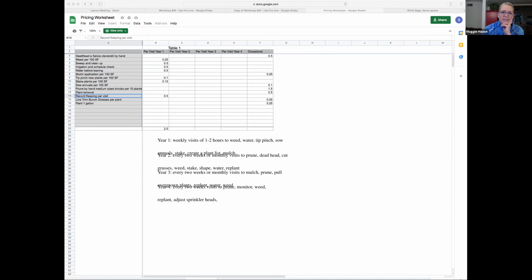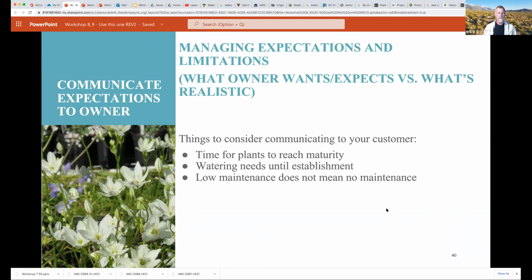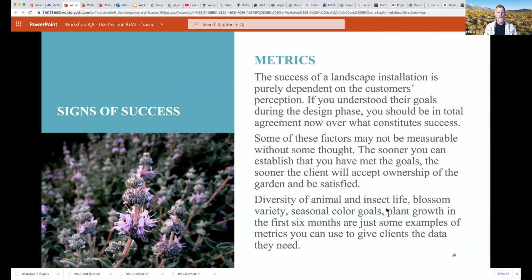Are you showing us slides, Eric? Because we're looking at this spreadsheet. I am, and I'm going to fix that. Sorry. Thanks, Maggie. Thank you. You're welcome. Let's make sure this one. So is it moving for you? Metrics. Are you seeing that? Yeah. Sorry about that. Signs of success. There it is.